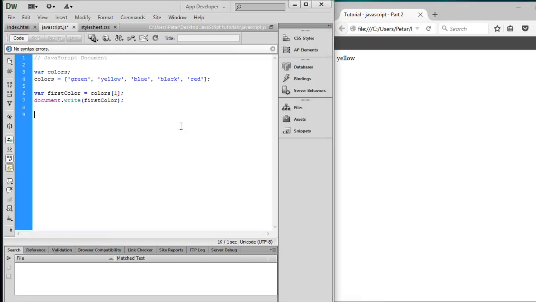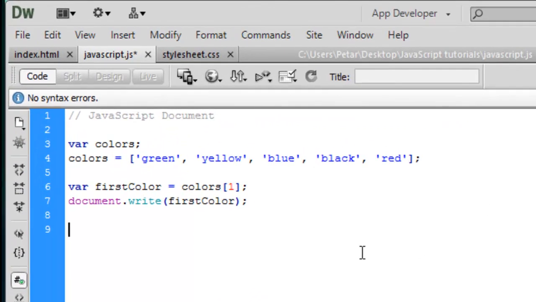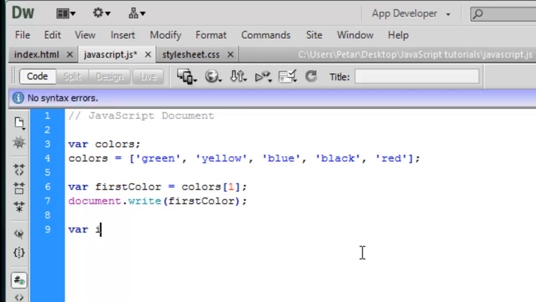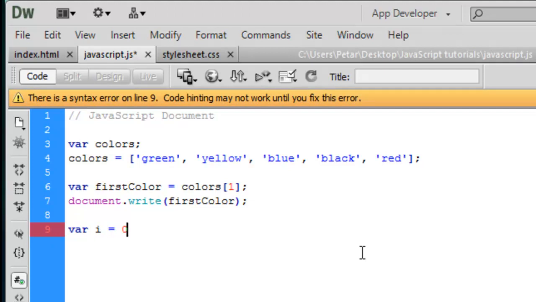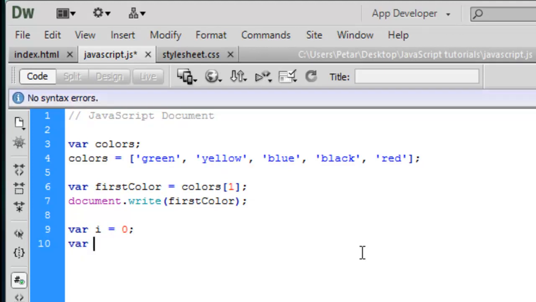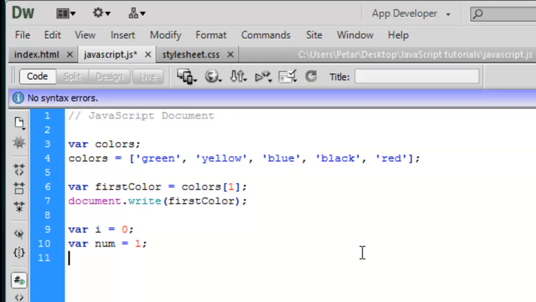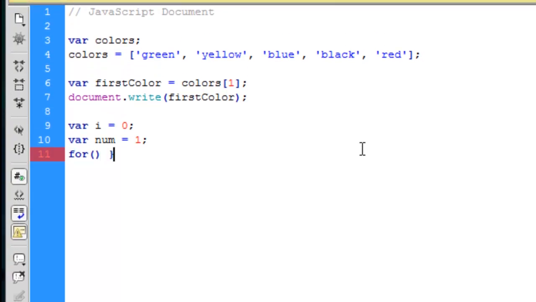Second thing, we can show every color in this array with one for loop, and we can do that with this. For example, variable e is equal to 0, variable num for number is equal to 1, because it's going to start from 1 and not from 0, and then we need to make one for loop.